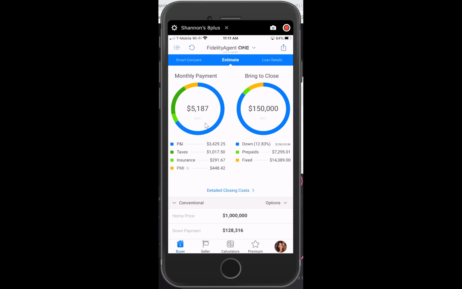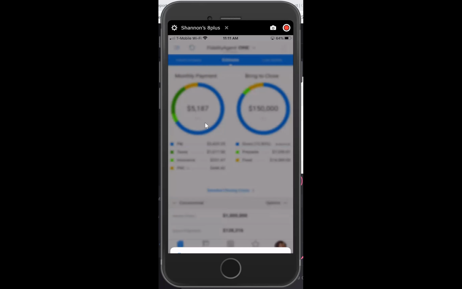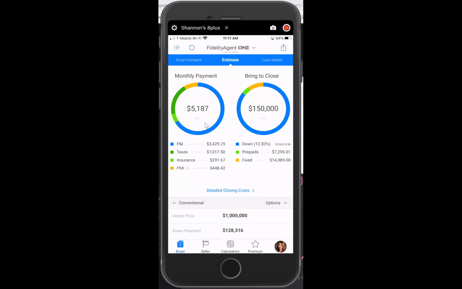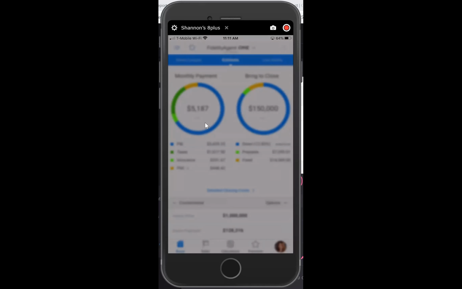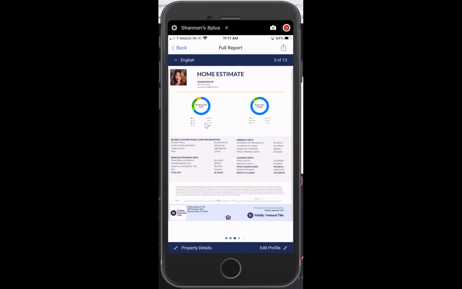And on the right-hand side, this system has a lot of functions. I just want to give you a quick look, they can send a full report. It also can send a GEO report. I just look at the full report. The free version is already enough for us. Obviously, they're a developer, so they want you to upgrade, and they have an upgrade in the app.